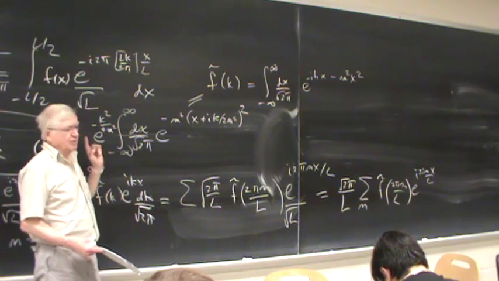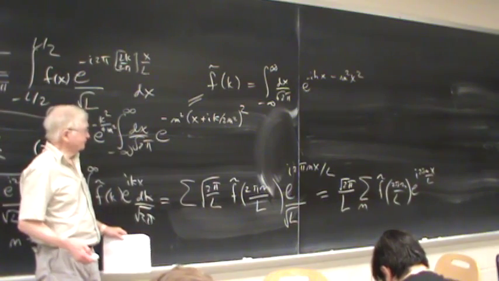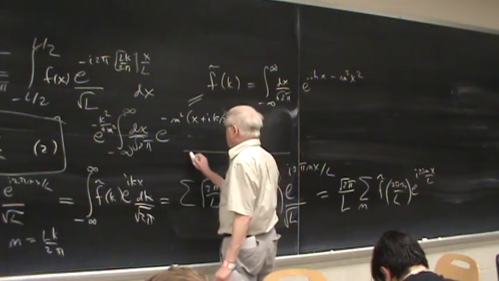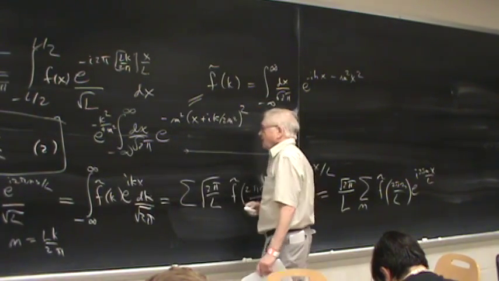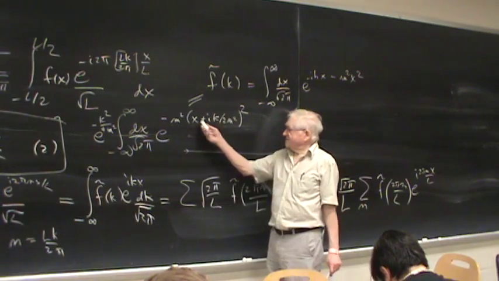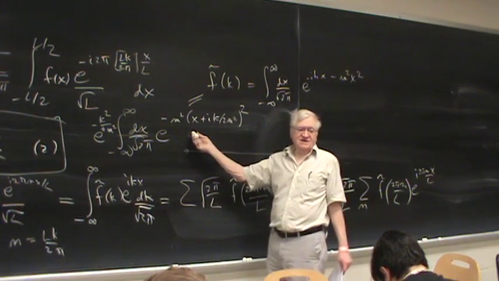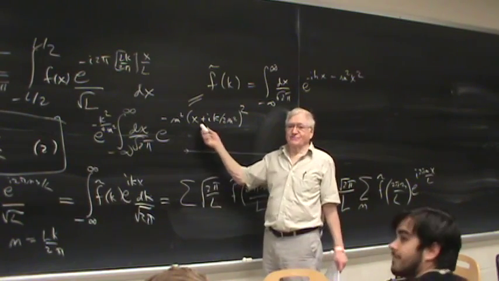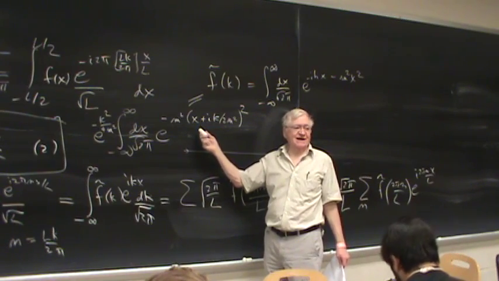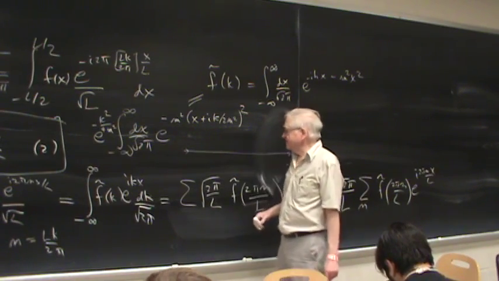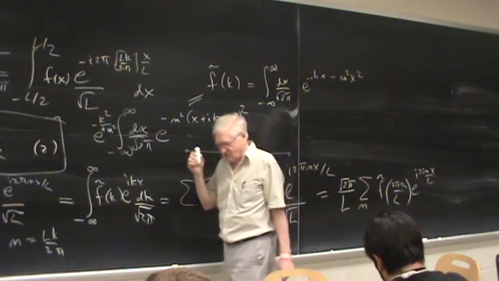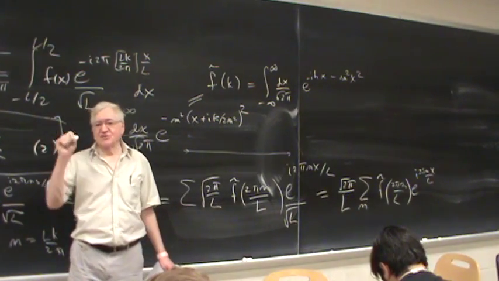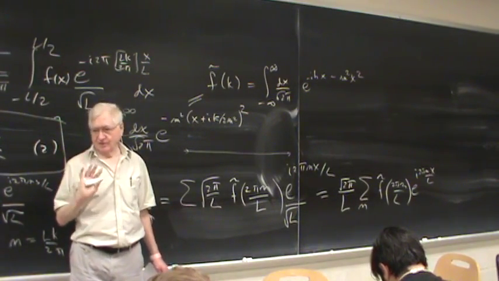Okay, now here's the trick with complex variable theory. If you imagine this integral is an integral on the real line from minus infinity to plus infinity. But this is basically the nicest function ever. Okay. This is an analytic function, and it's analytic everywhere. That means that this is a remarkable result in complex variable theory. Namely, that if you integrate an analytic function around a closed loop, you get 0.